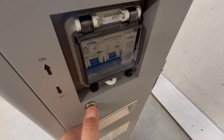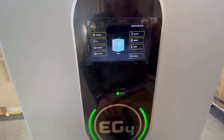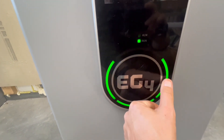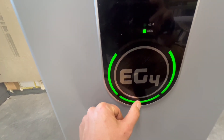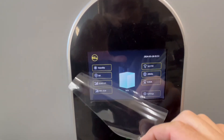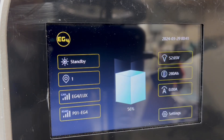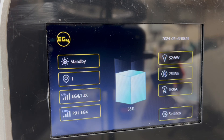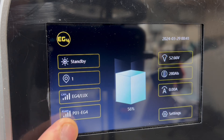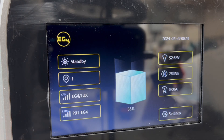So let's check out how the screen looks. That is nice — you have your state of charge bars here too, usually at 25, 50, 75, and 100%. Definitely the nicest BMS display I have seen. It shows you everything on the screen, even shows you the different protocols it's set to right now. It's set up for an EG4 LuxPower inverter right now, and RS-485 is set up to EG4.